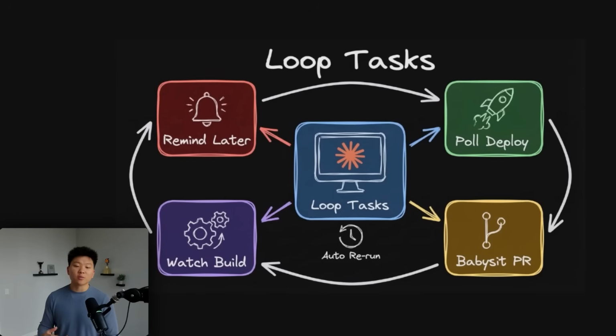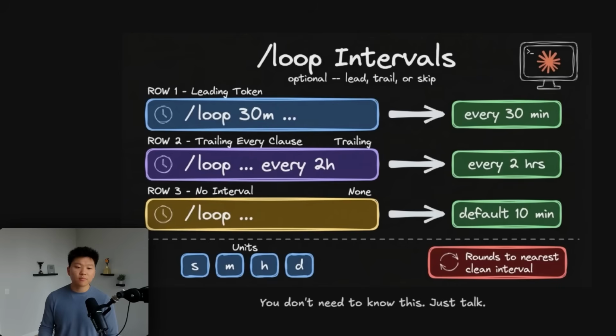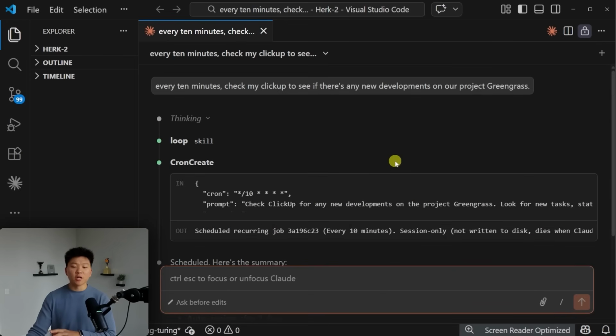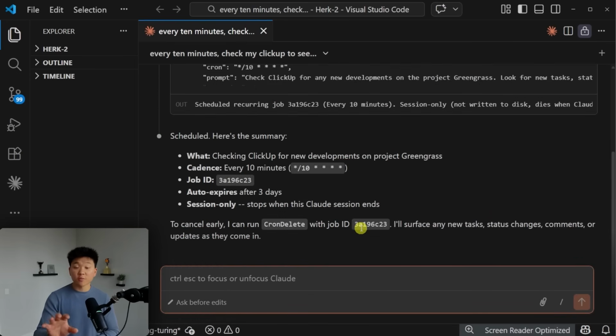And this lets you set up loop intervals or reminders. So reminders, like you saw in that first demo, I just said, hey, at this time, just tell me this. And in that session, it will bump up a message without you triggering it. Or you could have them be intervals. So you could say every 2 hours, you could say every 30 minutes, whatever you want that actual interval to be. And what's cool about it is it does it all in the same session. So if I leave this session up, every 10 minutes, it would check everything right here, which means that it's able to continuously read through what happened in the past one, and it continuously sees what we're doing. Now, obviously there are some pros and cons there, but I just wanted to point that out.